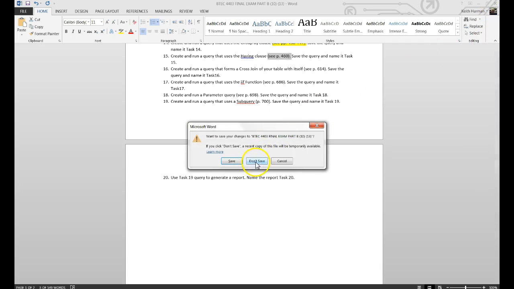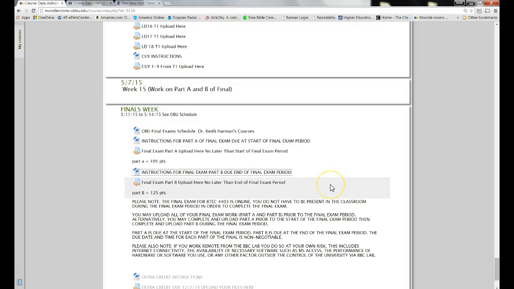Well, not much else to add to that. I think it's pretty simple. Just some work to do. Again, as I note down here, it's online, etc. I've talked about that. And you'll want to make certain you read this little area down here. My advice would be do the work in the BBC lab so there are no problems. Follow the instructions, get it done, get it turned in before the final exam period.